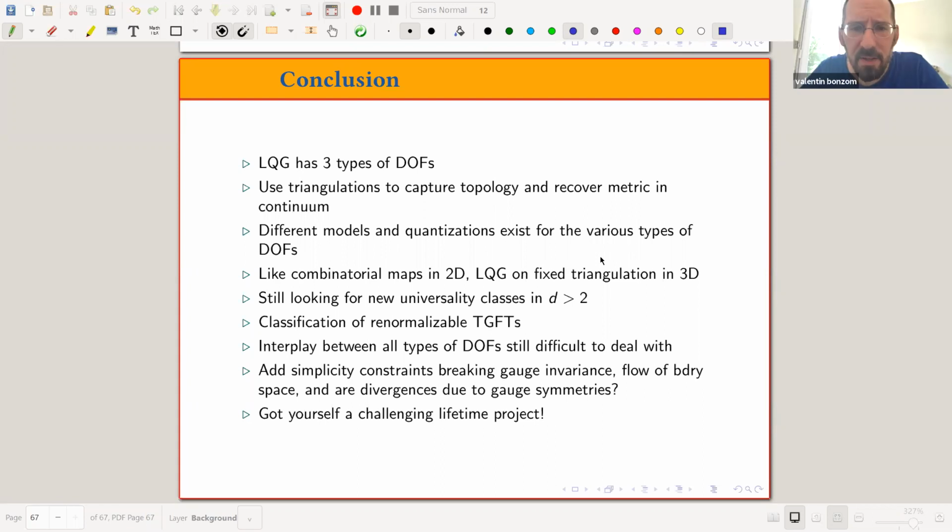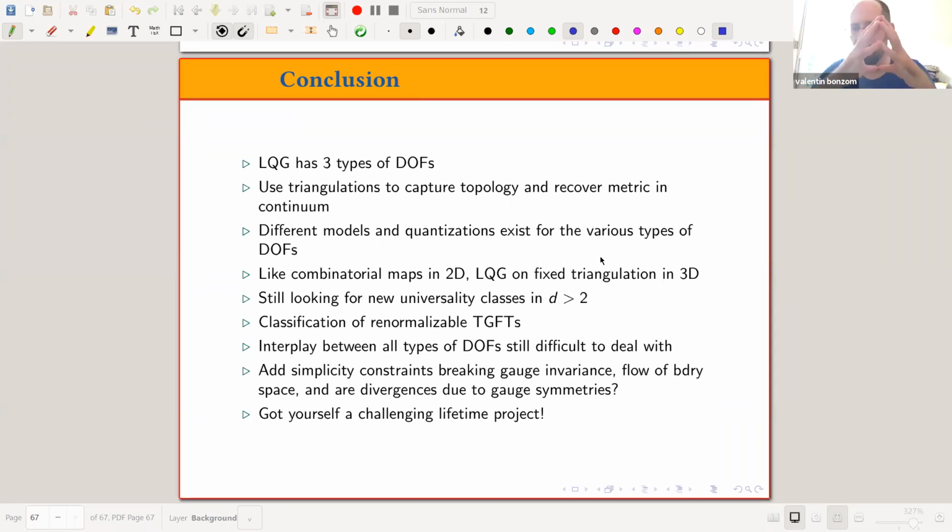Color here is not the eigenvalue of the spin operator. No, it's more of a tool that we use to define the gluing of building blocks. The building blocks have a boundary, so they are homeomorphic to balls, for some of them at least. And when you start to glue them, let's say you're in 2D and you take two triangles, you identify two by two their edges.